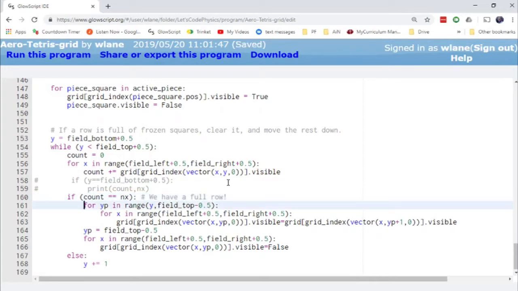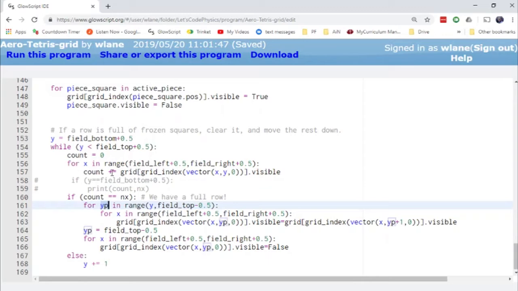And so in order to clear it, what we're really doing is we're saying, okay, this row is gone now. The next row needs to come down. The next row needs to come down. The next row needs to come down. So really what we need to do is copy the on-off arrangement from the row above into the row below and repeat going up the playing field. So here what I've got is a different Y counter because I don't want to change this Y yet, because I actually want to stay on this row because now I need to check the next row in case I clear 2 at a time.